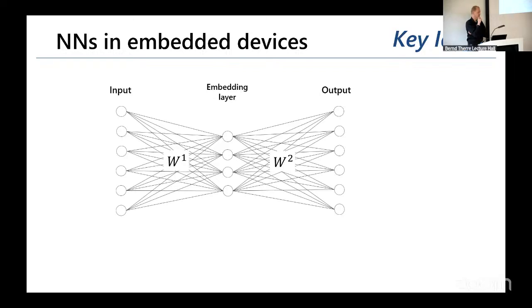Now, for embedded devices, like your phone and whatnot, using an autoencoder for detection, or to get a low rank representation in the embedding layer that can be sent then to a server to not waste too much bandwidth, and then get the answer from the server for that, we need to have this easily computable.